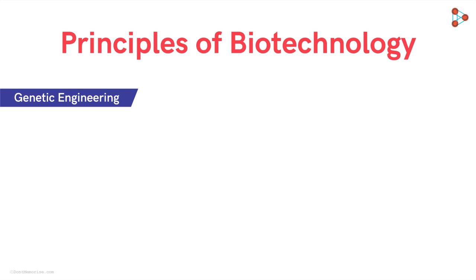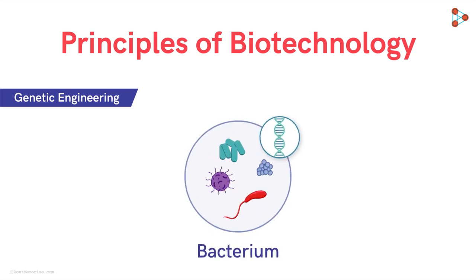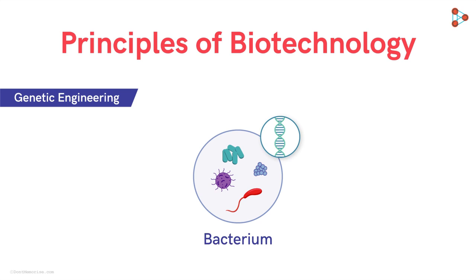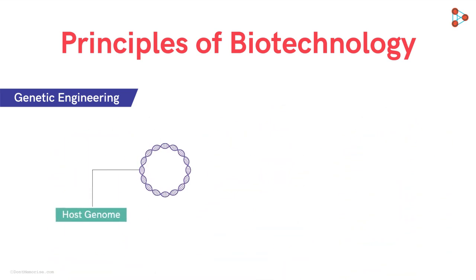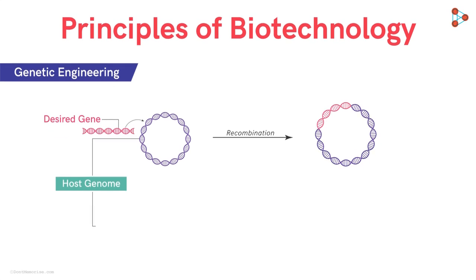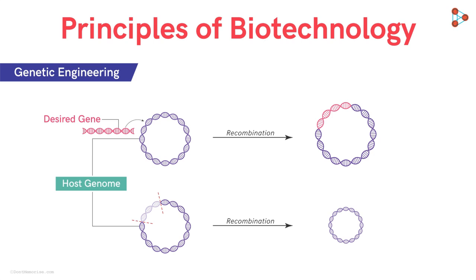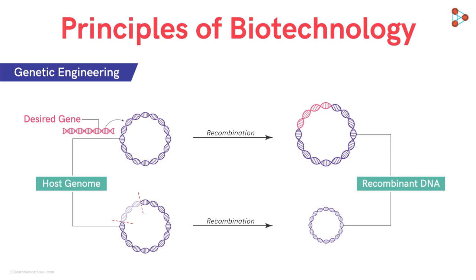Did you know that the first ever genetic modification was done in a bacterium? That's right. And later on, these modifications were applied to animal as well as plant cells. The genetic modification can be done either by adding something new to the existing genetic material, or it can also be done by deleting something from the existing genetic material. The DNA obtained after modification is known as recombinant DNA. Technically, genetic engineering can be done in many ways. Recombinant DNA is one way to pursue it.